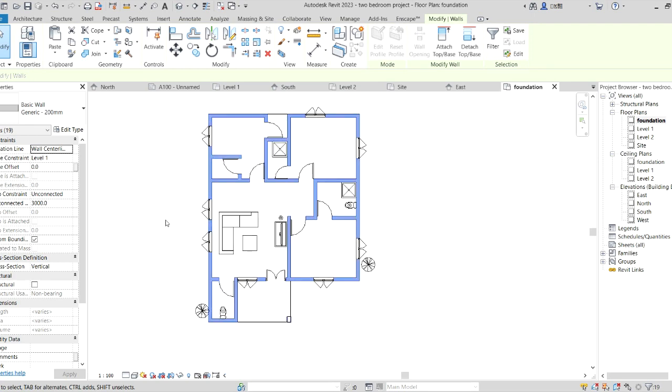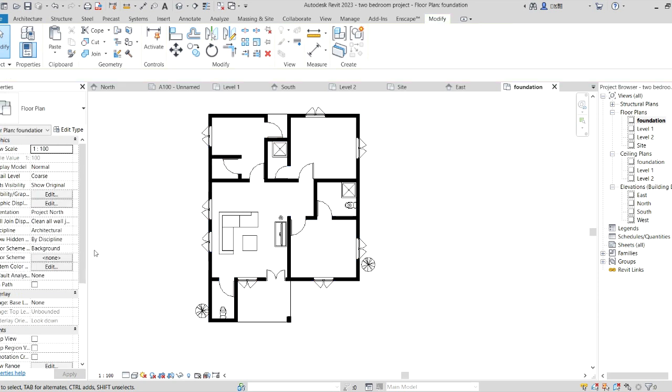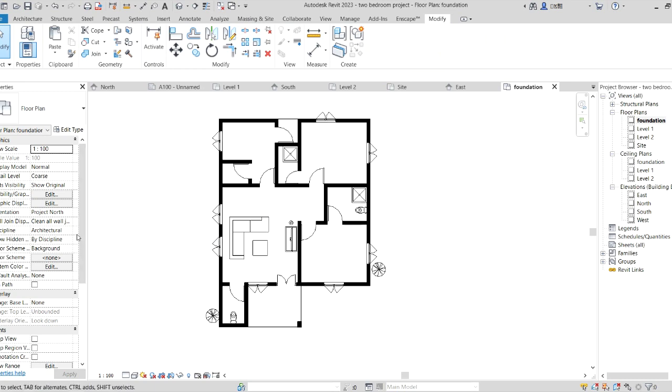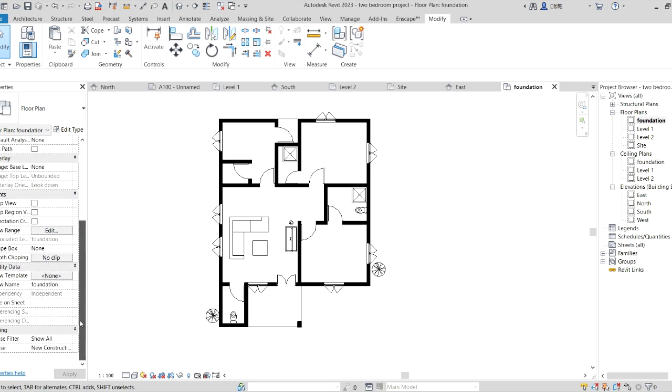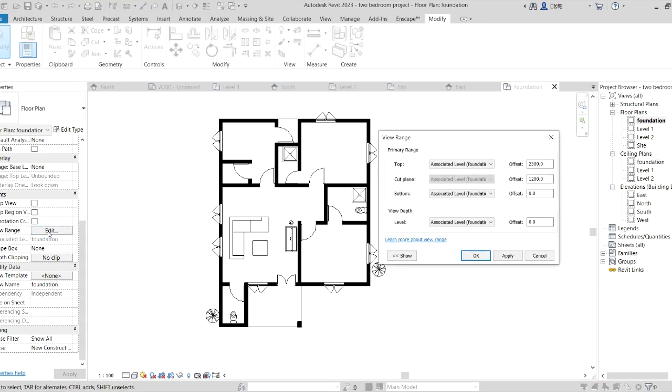So on the foundation, you can decide not to do anything here now. But the reason why you are seeing this wall here is that the view range of this level is high. So we want to edit the view range so that it gives us a normal one. In the view range here for foundation, the top we can leave. What we want to work upon is the cut. We reduce the cut to something in between 1000, this is 700, and say apply.